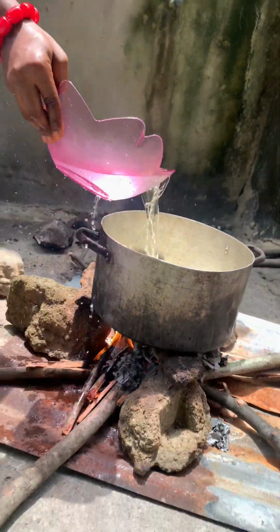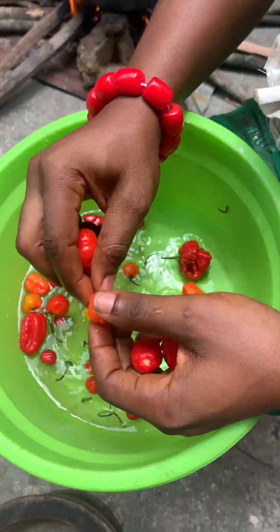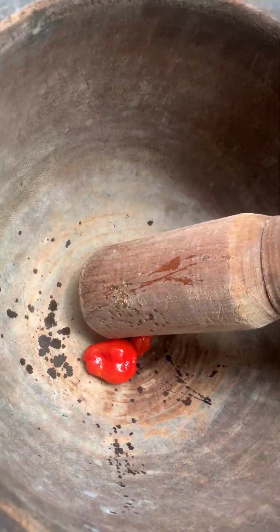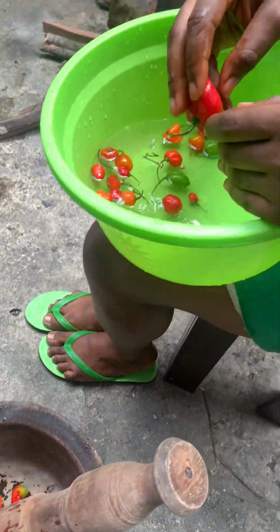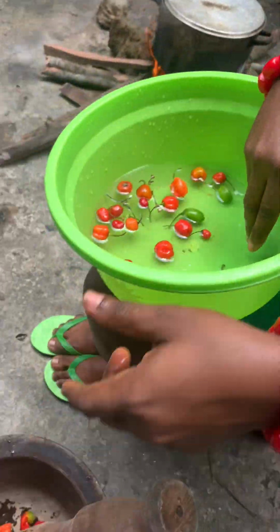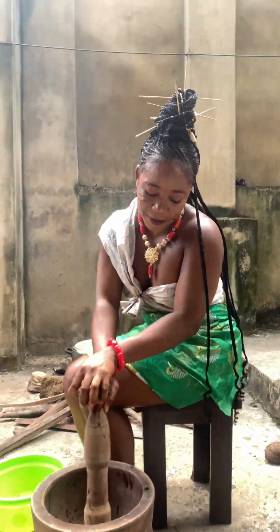And then I set it on fire and turned the whole compound into barbecue, smoke everywhere. Oh my god, I'm so sorry my neighbors. And then I went ahead to start prepping the items for my sauce. I started by pounding pepper.